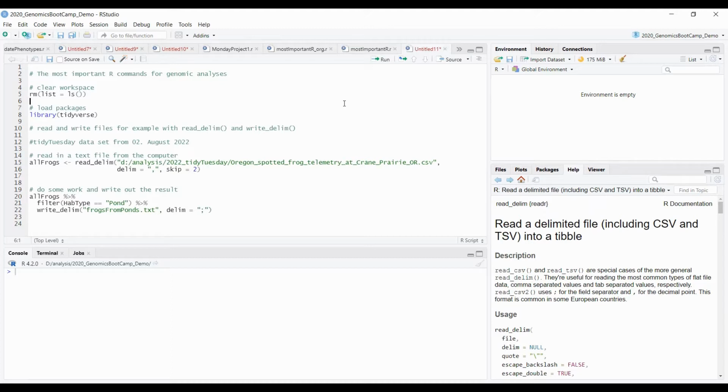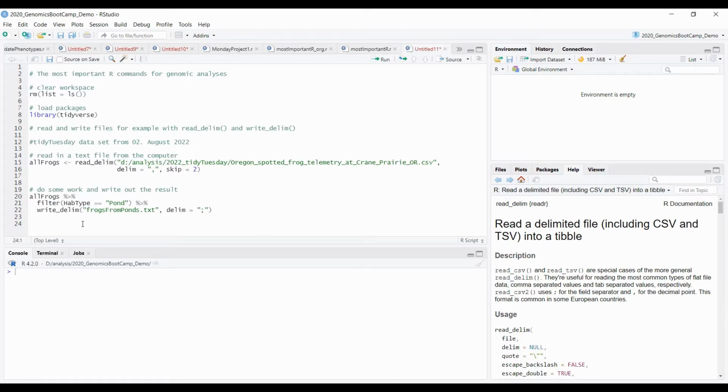There are many possibilities to read in and write files depending on the file at hand. So if it is a space delimited file, tab delimited, comma delimited, Excel, or any other type of file that has a certain specific feature that you need to take into account.